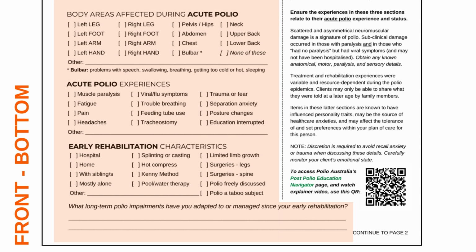Polio experiences, any of those things, particularly those who are hospitalized, may remember those things or have been told about those things. And just, again, tick those as you go through. If there's anything else, you can add it to the other line. And then in early rehabilitation, anything here that applies, certainly tick it. Just pointing out that hospital and home, some of you may have been hospitalized, some of you may have done rehabilitation at home. You can tick both boxes.